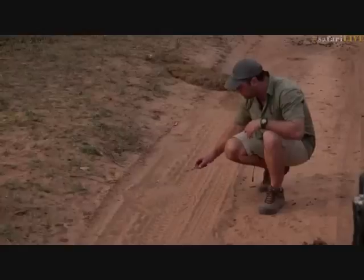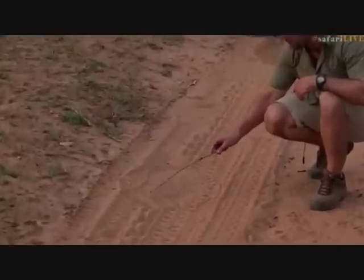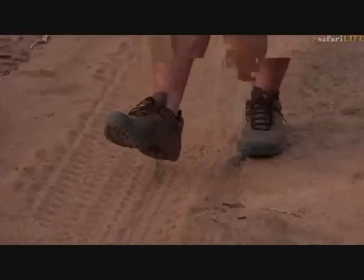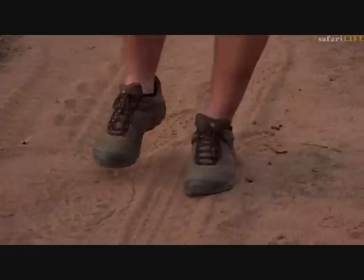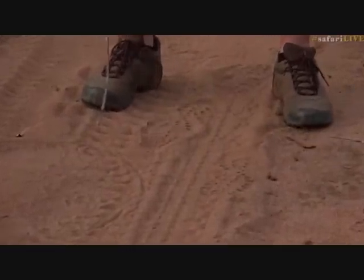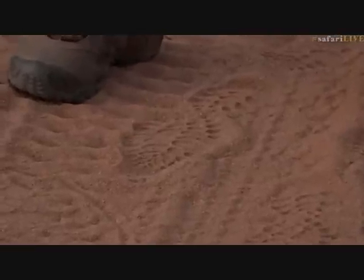And I can tell that because there's a very distinct mark in the front of the track around here. So what has happened is the elephant, as it puts its foot down and it moves forward, it kicks up some of the sand. And I'll demonstrate that for you. If I had to walk, this is what it would be doing. As it's walking, it steps, and when it moves forward, it drags the foot a little bit like that. Do you see that? So you can often see the little drag mark. And over there, sorry Genre, I'm jumping around a little bit, but I'm sure you're getting all of this. And that's a clear sign to see which direction the elephant tracks are going.